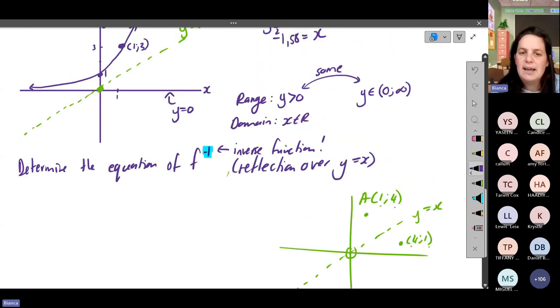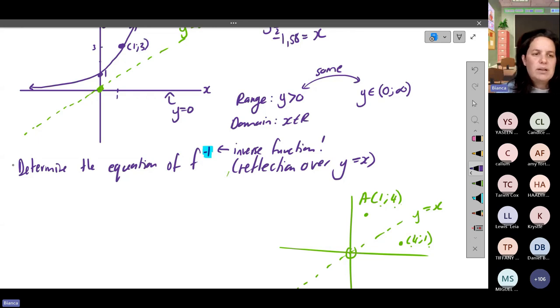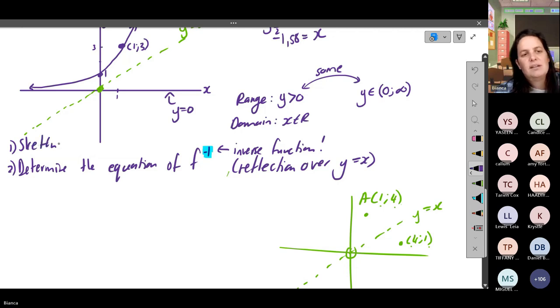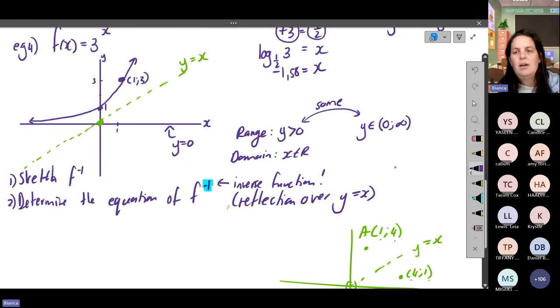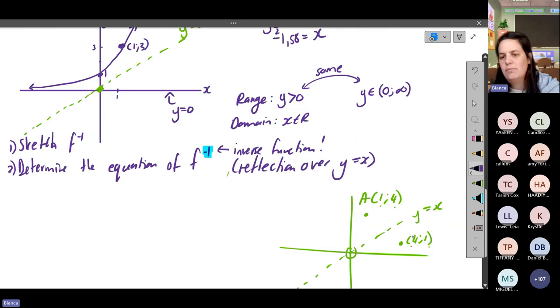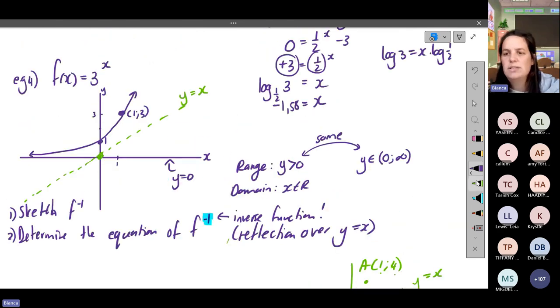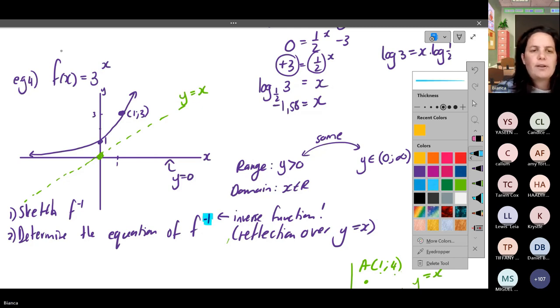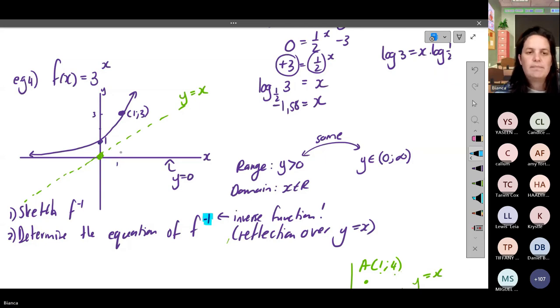Now that's easy to say, but like the theory of it, I guess, but the practical part of it, the actual drawing of it, how do I even start this? So maybe before I say determine the equation, let that be question two. Let's say question one is sketch the inverse. So sketch the inverse function. Now remember what I said, look at the A, the 1 and the 4 become 4 and 1. Everything swaps. So if you look at these coordinates here, we'll do it in a different color. We'll do it in light blue. So if everything swaps, this y-intercept now becomes the x-intercept at 1.